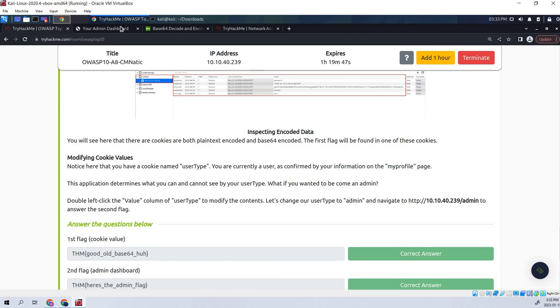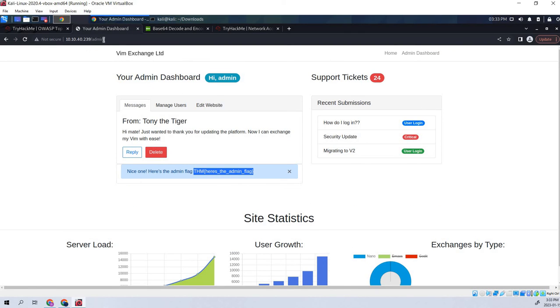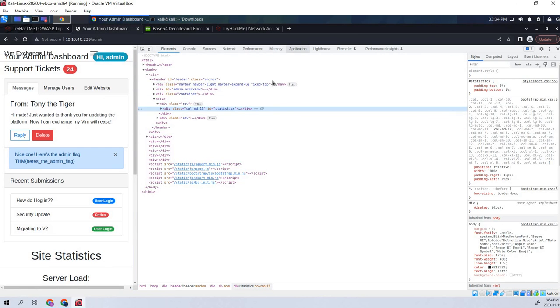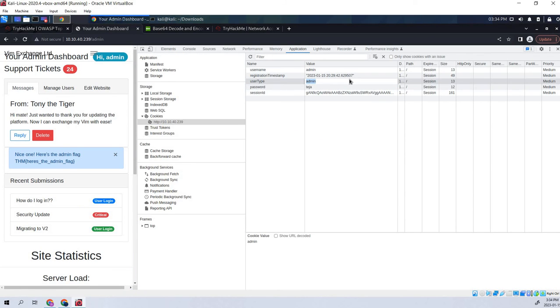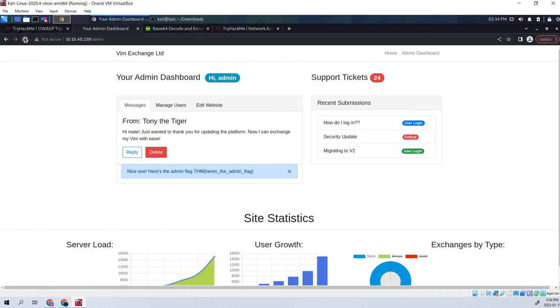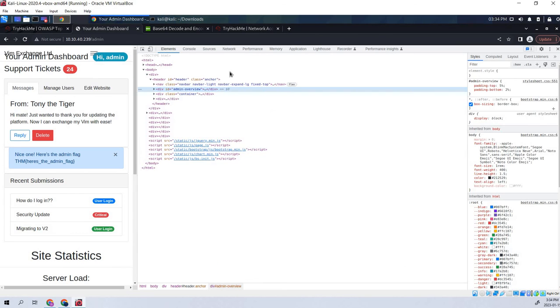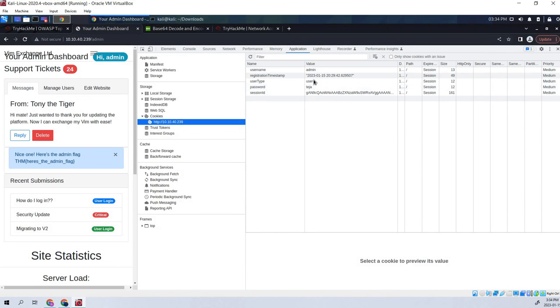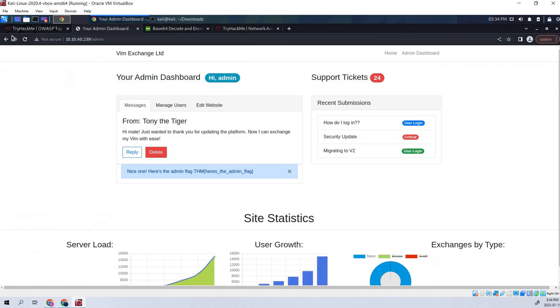You see, this is the flag, and there is also another method. Right now you can see here admin. So instead of changing the cookies, let's go back and go to the application section. User type is admin, and instead of that, let me keep it as user, and let me refresh it. It's the same. Where is the application? User. It's there, but still it's not refreshing. However, when you are in the user panel, you can just click admin.